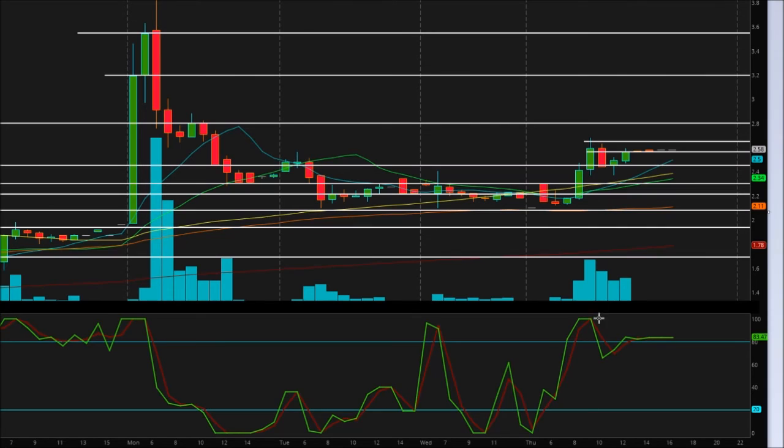Let's take a look at where we are overbought right now. We're going to overbought over here. See where we closed on that candle. And our prior overbought area was over here. So we have a higher overbought area. Trend is definitely up, and we're still overbought, so we can definitely see this thing continue to run. As you can see here, when we did break down from overbought into oversold, that's when we had that selling off. So we're still overbought, although we are getting closer to the 80 line. But it's looking like we can continue the run.